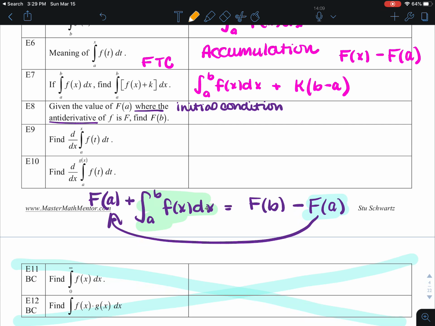Let me clarify that again. I kind of just forgot what we're doing. Take the derivative of the integral, you get f of x. Right, and so there is no plus C because you didn't integrate. And if you take the derivative of a constant, it would go away anyway.